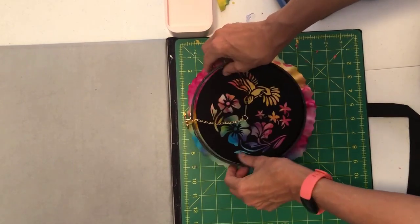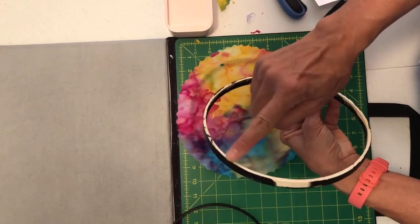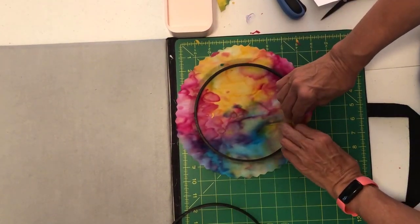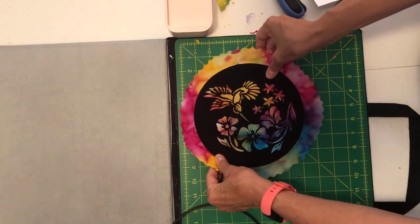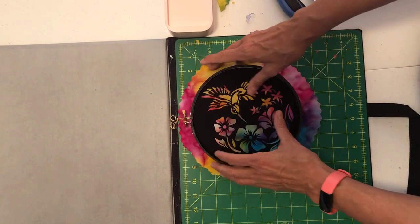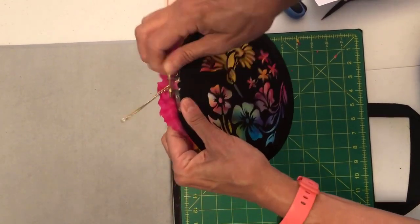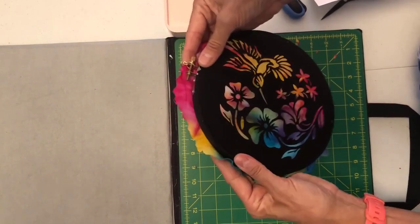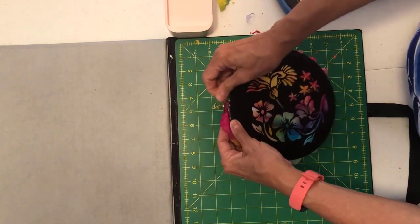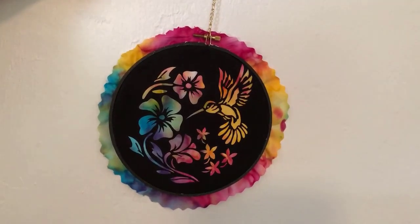I don't have the glue to show you right now, but all I'm gonna do is now that I know it fits on there, take some glue and place it right on this part of the ring, then hold it down in place. It's okay if it moves a little bit — just a little bit of that glue is going to make sure everything stays in place. Honestly I think that's a step that even if you skip it, it's gonna be okay, but the instructions do say to put some glue on that. I'm making sure this is tight — I'm gonna tighten it right now, and just like that you have a beautiful finished project that is ready for your home or to give as a gift. Thanks for joining me!